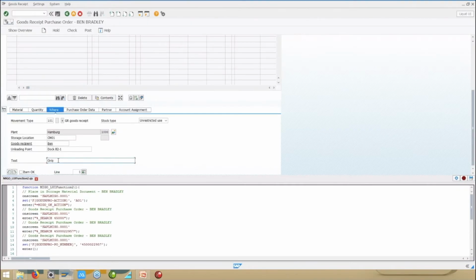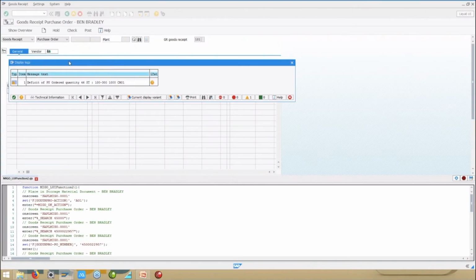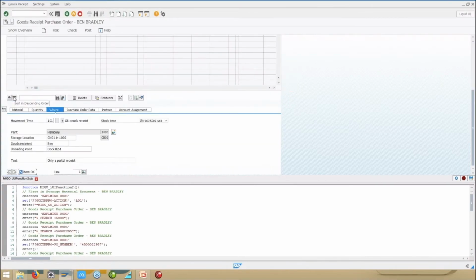We'll note that only a partial receipt. Let's check that this item is okay. And you can see there's a material deficit. That's fine. And we'll post this.